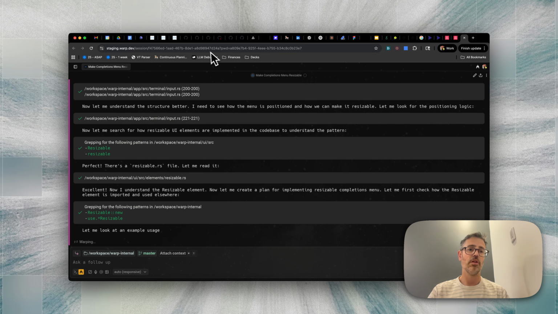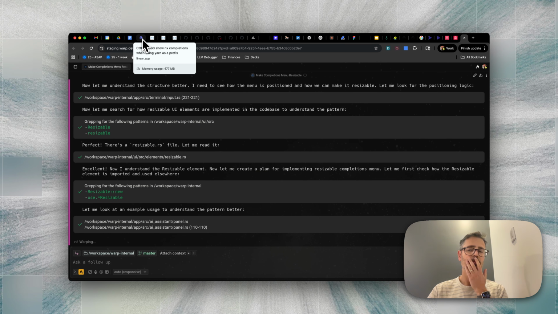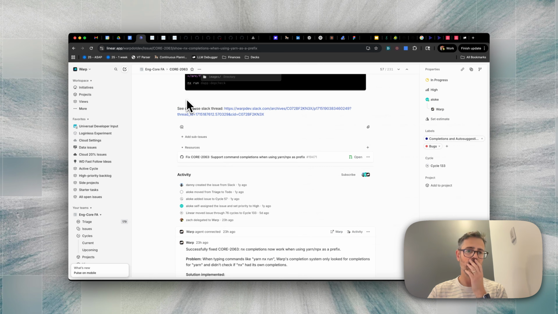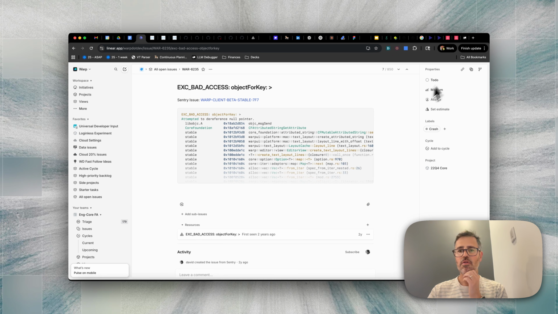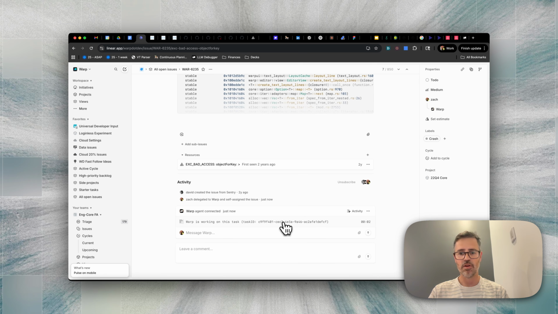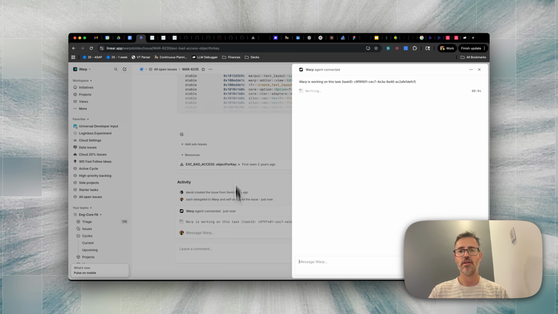You can do the same thing from Linear. So I'll just go over here into Linear, and I'll show you quickly how this works in Linear. Some random one here, which is a crash, let's say. And let's say I wanted Warp to try and fix this. If you assign it to Warp, it will kick off a new task in a similar way. It says Warp is working on this task. You can go in here and watch status updates come back in as well. And so you get the same thing. If you also want to go ahead and connect and see Warp do its work and get a transcript of it, you can do that.